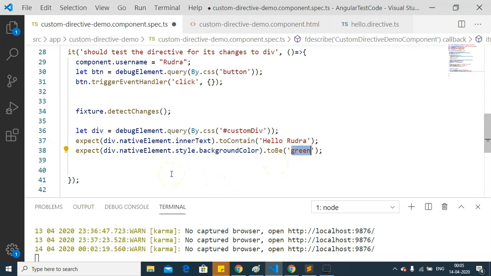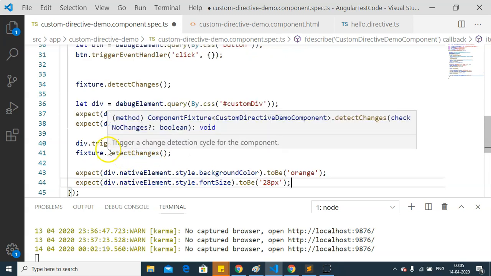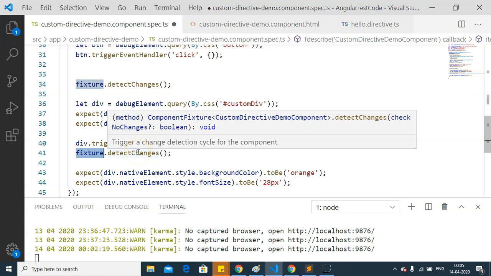But we also want to test the mouse over event. In order to test that, I'm going to add a few more lines of code. I'm going to trigger the mouse over event of the div. Then I'm going to execute detect changes in order to detect the changes after the mouse event is triggered.